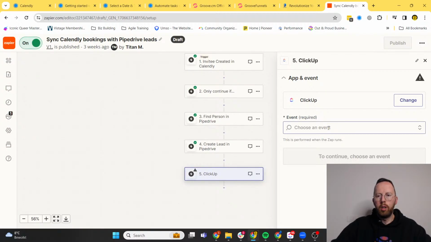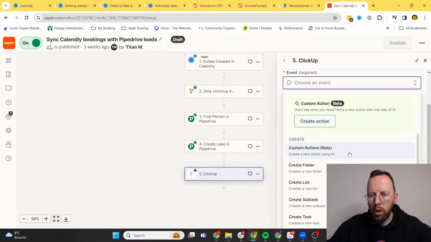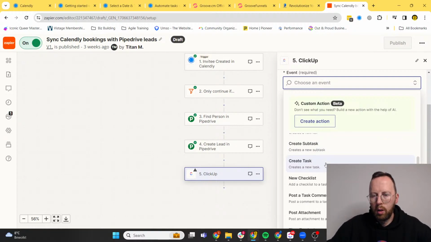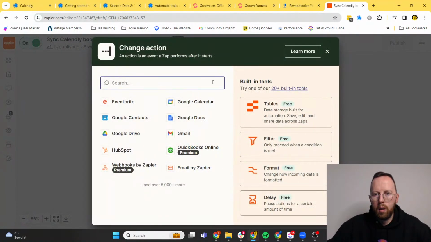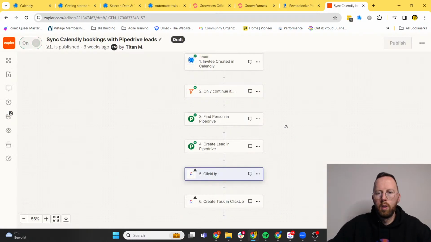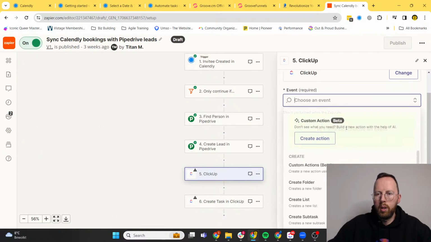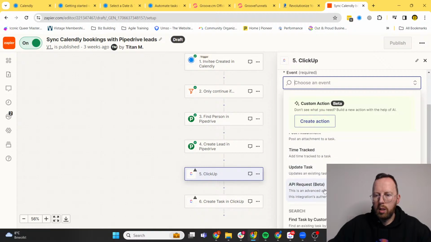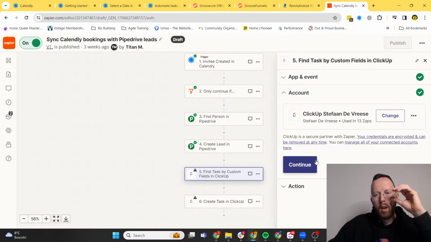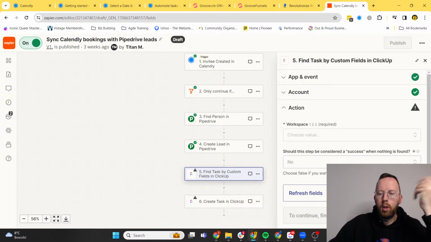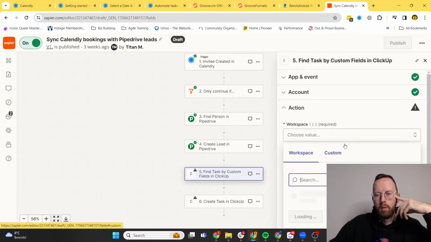But just for showing you how to do it, so you create task, right? So if you wouldn't find it, you would create it. Let's just do this step and I can show you. So let's find task based on custom fields. And you can only do that if you fill out the list.